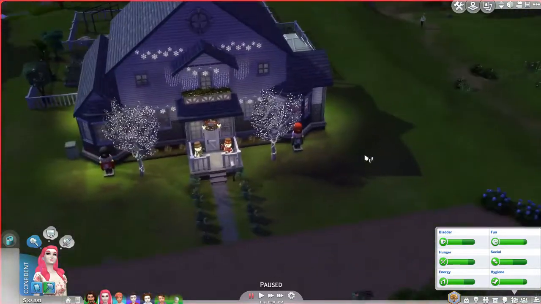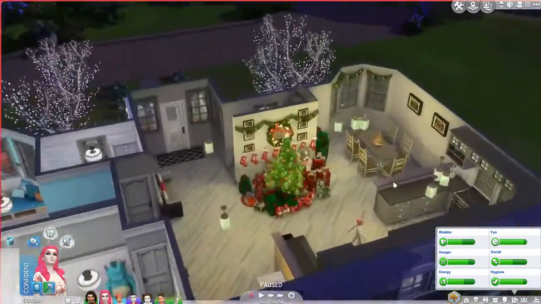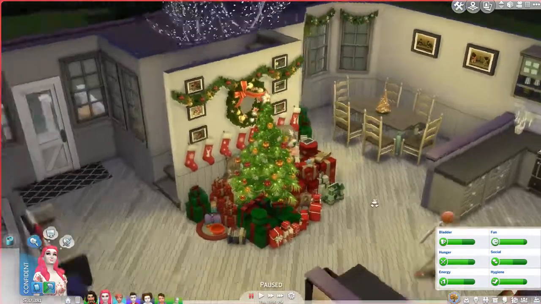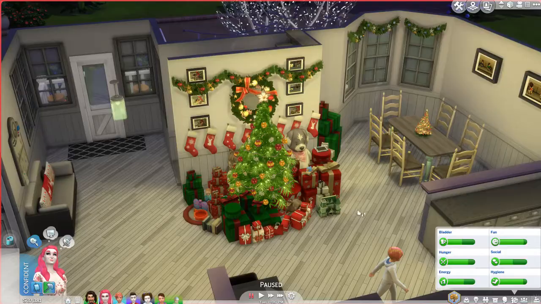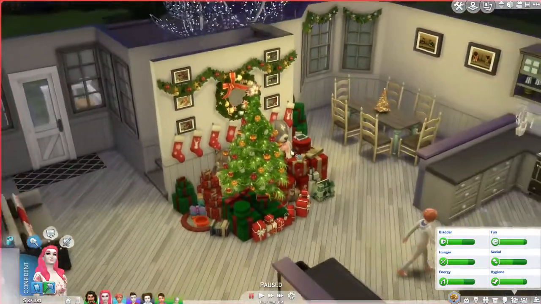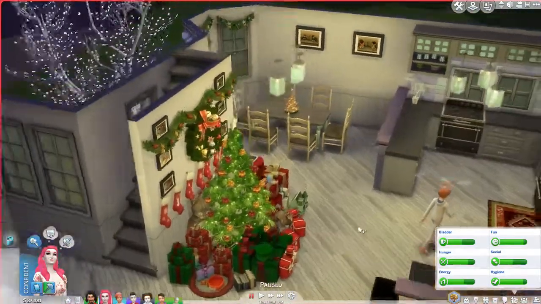So here is the outside, and then we'll just take a little look in here and look, here is the Christmas tree. So we got the Christmas tree all up, covered in presents. They're very proactive. They got their presents ready real early. And of course, decorated around the pictures.